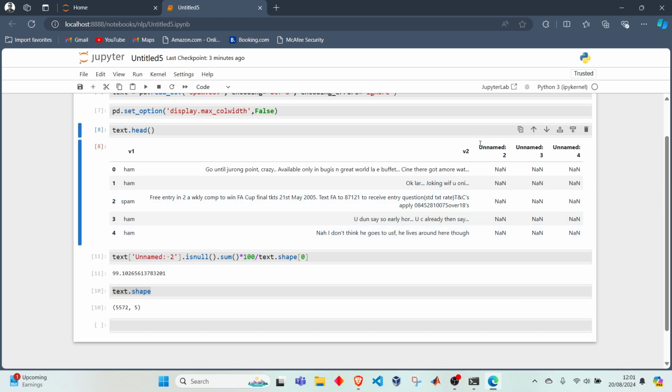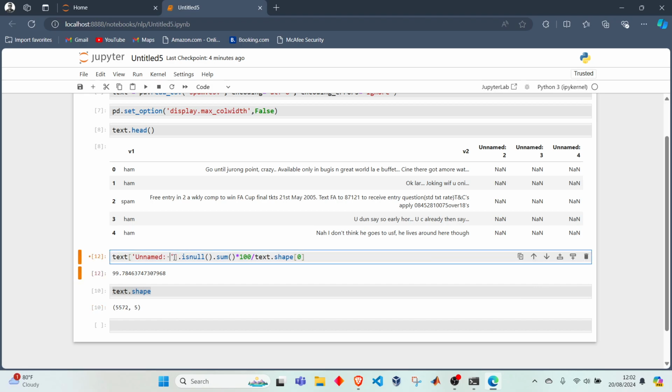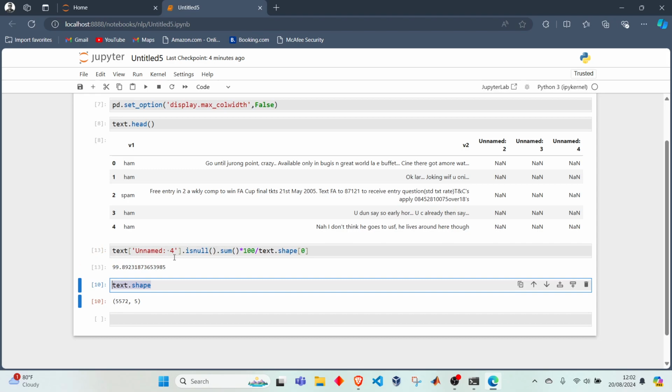So I can drop this column, as it doesn't contain any significant values that may help us train this model. Now let me check unnamed 3. Same case here, around 98%. Column unnamed 4, same here.